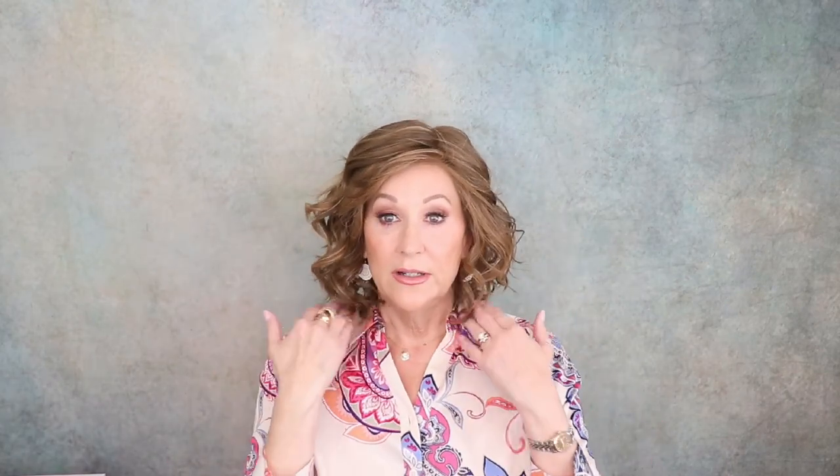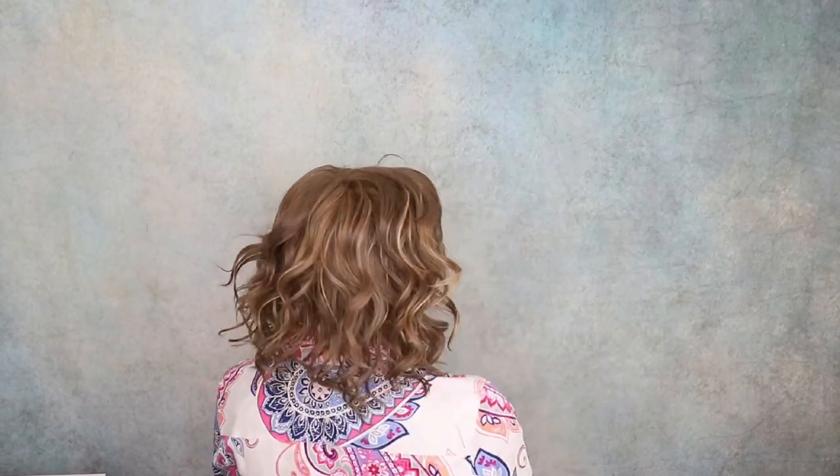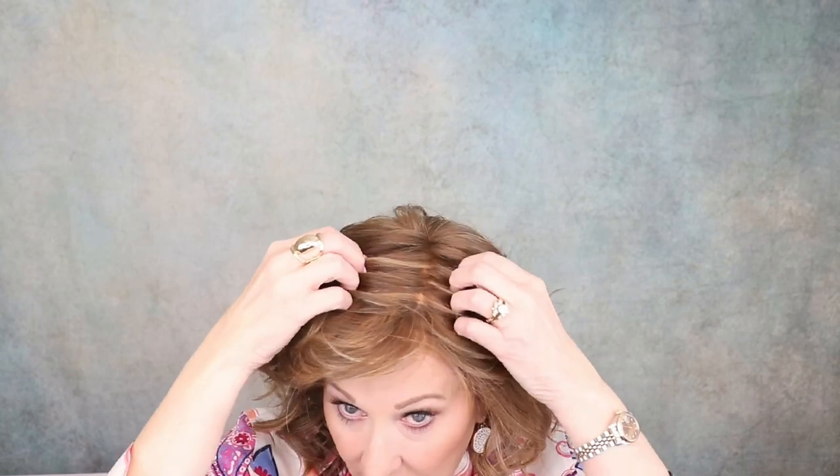This is Ellen Vila A Claw in Bernstein Mix — a little bit longer, right at the top of my collar. This one is part of the Hair Society collection, and I want to tell you, this one is huge on me — very large on my 21 and a quarter inch head. Look at this lace front. This is a hand-tied cap — a beautiful, gorgeous style, though not an inexpensive wig. Partially hand-tied with wefting in the back covered with mesh fabric, and it has a large mono top as well. Coverage here and here, ear tab right above my ears.